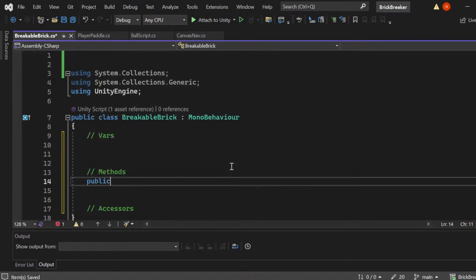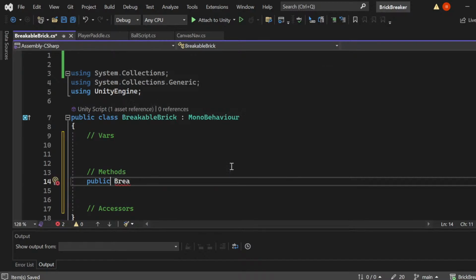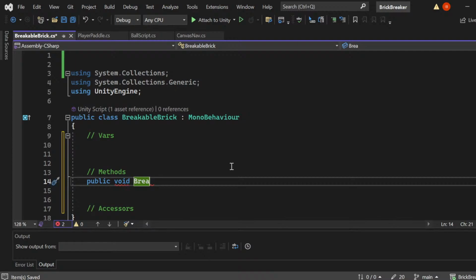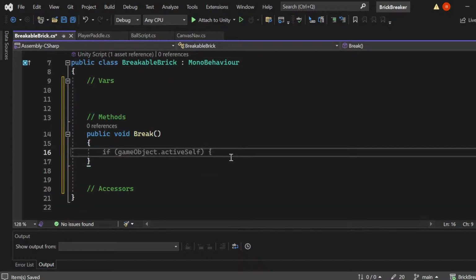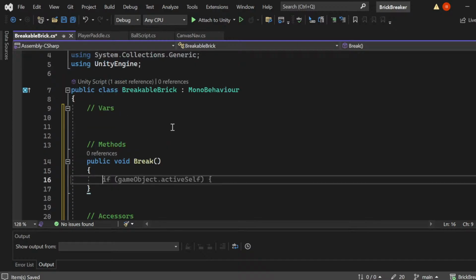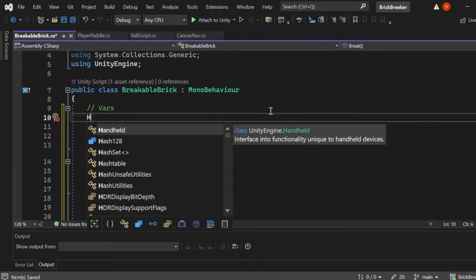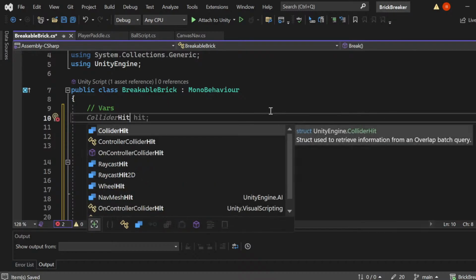Public void break, and then we go if game object set active. No, nah. Let's go vars. So a brick is going to have health or hits to break. So let's go, not that way.